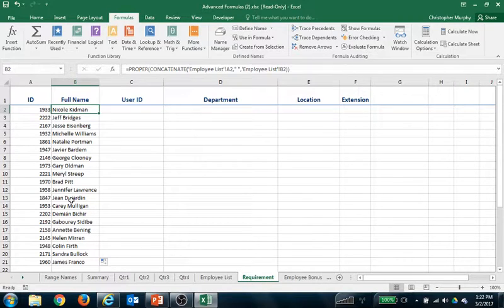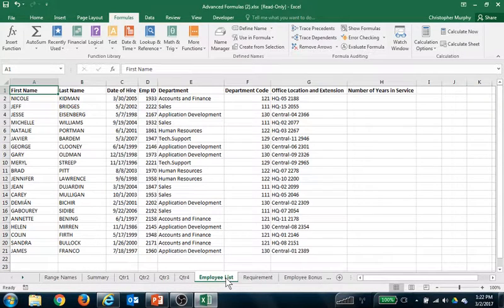I'm going to navigate back to my employee list tab, and I'm on my employee list tab. I'm going to go over to the right. I've got a blank column over on the right here, and just like earlier, I want to take Nicole's first name and last name, join them together in a cell, and fix the capitalization. So just watch me demonstrate this. I'll talk you through it, then you can try it.